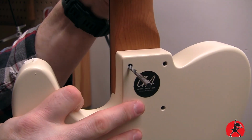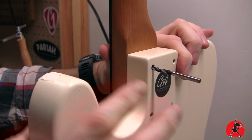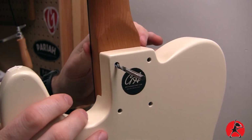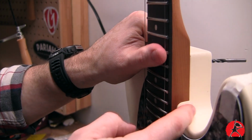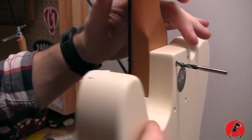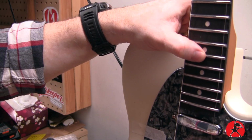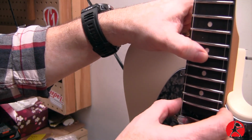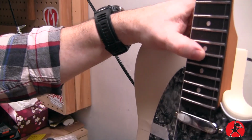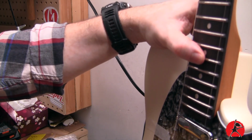Now, you want to make sure the neck is all the way down in the pocket, that there are no gaps on the top or on the sides. Everything is aligned perfectly, and as you can see here, we have a super tight joint. Everything looks nice. I left the strings on here as a reference to make sure everything is perfectly aligned. If the neck is not aligned, you can still shift it at this point and use some clamps before you actually make the marks for the holes. But in this case, I think we're pretty much good to go.